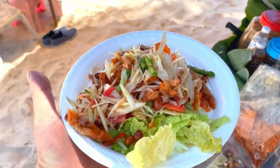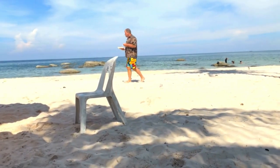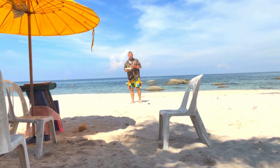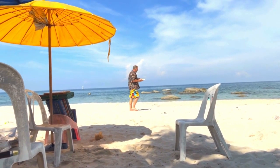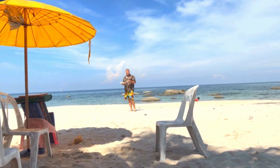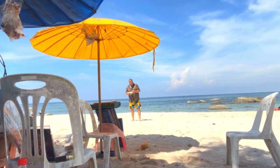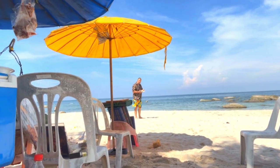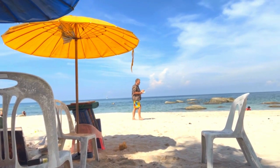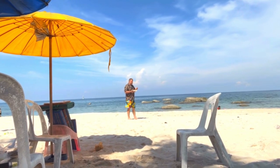Next job for me to do is to eat it. Absolutely amazing. That just don't get better than that. Walking on a paradise beach, eating a papaya and chicken salad. You know what? That could actually be construed as showing off, couldn't it? Hope you're not freezing your nuts off back in the UK.